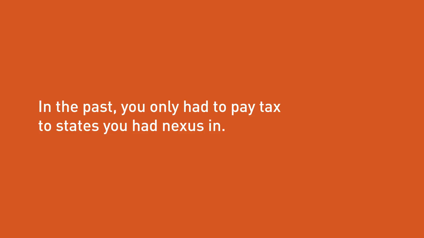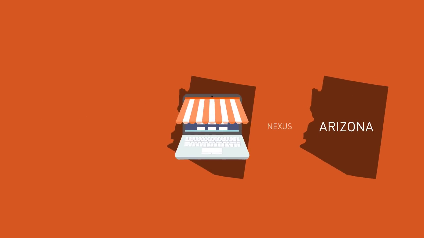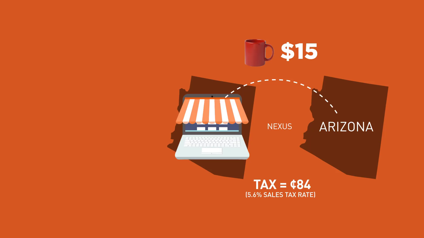To better explain nexus, let's use an example. Let's say that you are a citizen of the United States and you live in Arizona. Well, you have a house in Arizona — you live in Arizona. That's a pretty big physical presence, which means that you have nexus within it. And so because you've got nexus in it, then it meant that you were required to collect and pay sales tax. In the past, you only had to pay tax to states that you had nexus in. So let's say a customer comes to your store who also lives in Arizona and they buy a mug for $15. You are required to charge and collect sales tax on that order because you have nexus in Arizona. Their sales tax rate is 5.6%, so in this case the tax to collect is 84 cents. You are required to pay this 84 cents to the state of Arizona when tax time comes around.